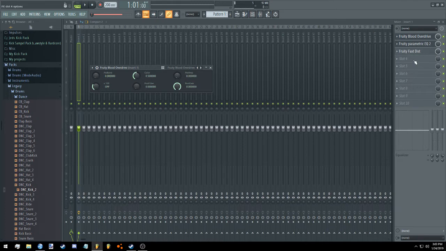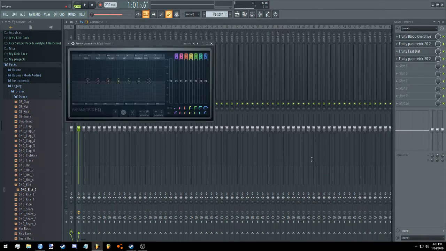So in slot 4, basically in the next slot when you're done, open up Fruity Parametric EQ2 once again, and boost the sub by about this much, maybe a bit more, maybe a bit less. It depends. And sometimes you can move the treble around if you want to. So like at most this, and I don't really move it down that much because that muffles the kick. But I do sometimes bring this up a bit. By the way, this is called mastering, so I'm going to master the kick right now. Just a second.